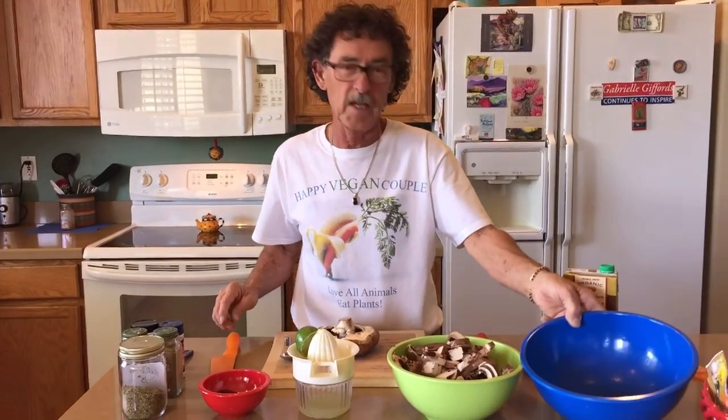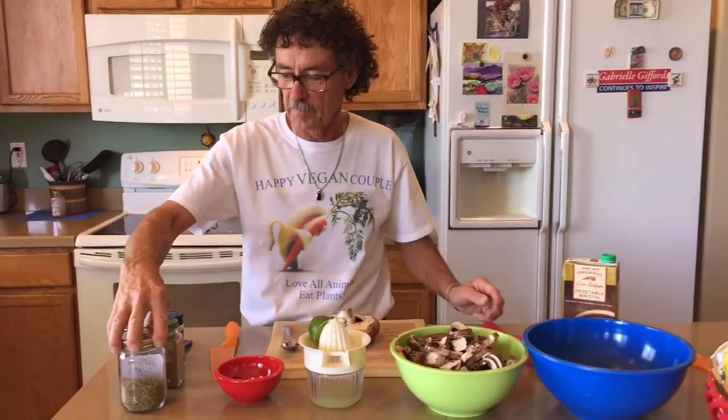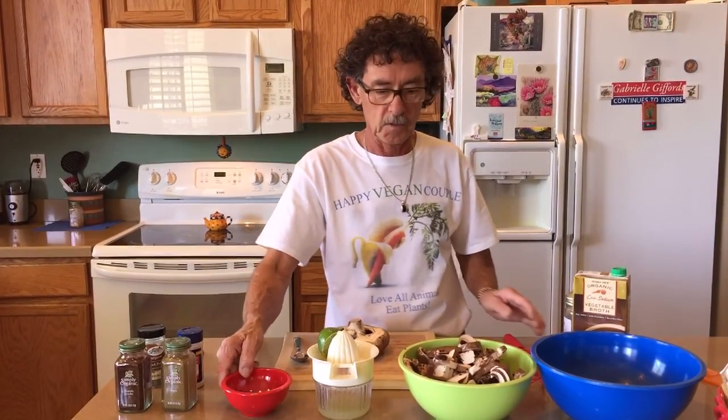Okay, everyone, here's the first step of my portobello mushroom fajitas. I have four portobello mushrooms, all about the same size. My ingredients are 4 tablespoons of vegetable broth, the juice from 2 full limes, and my seasonings: my oregano I grow in my backyard, 2 tablespoons of organic basil, 1 tablespoon of organic cumin, 1 teaspoon of chili powder, half a teaspoon of sea salt, and half a teaspoon of black pepper. I've got them all mixed up here in a bowl.